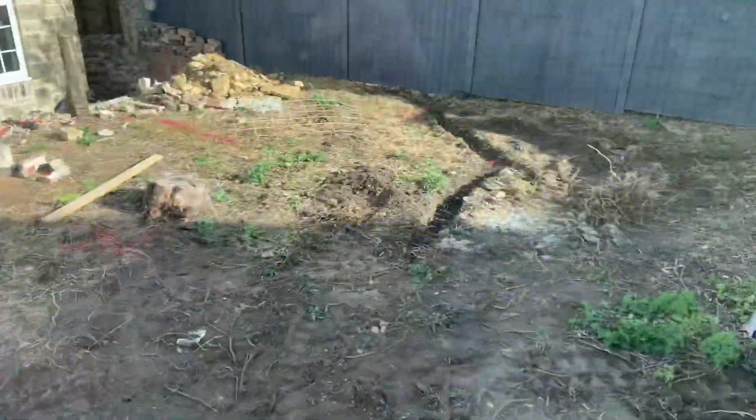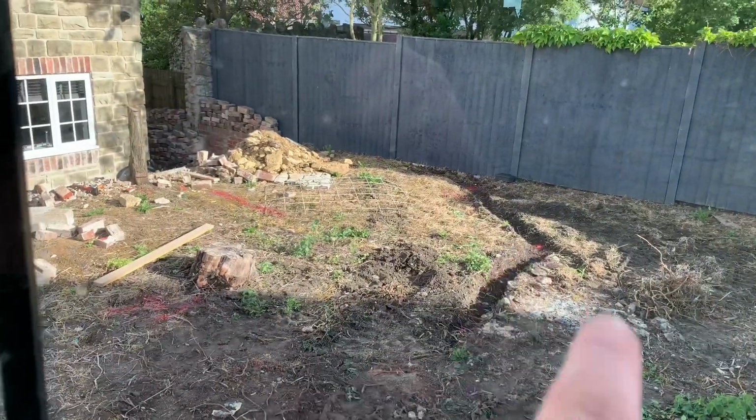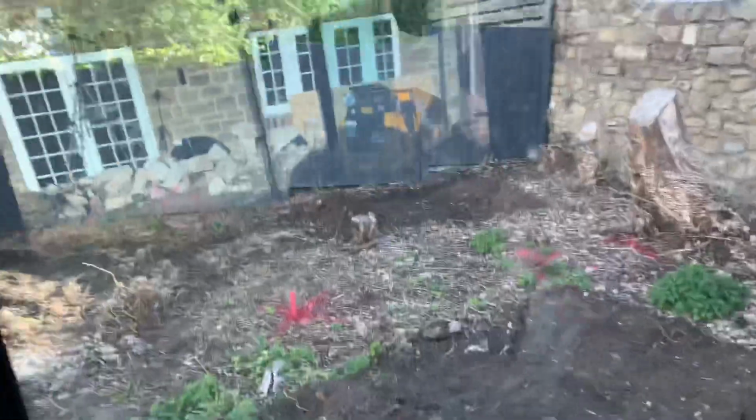As we can see there, they're the levels, them little red pegs, and then it's going to go where you can see, screed it, so we end up with a flat lawn eventually.